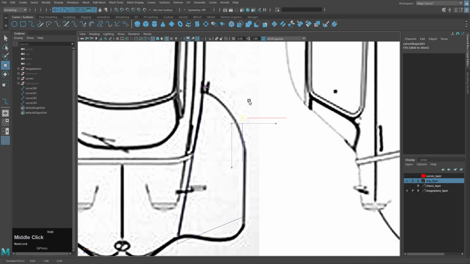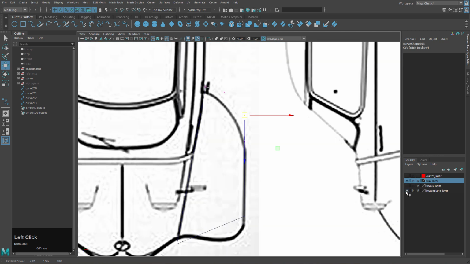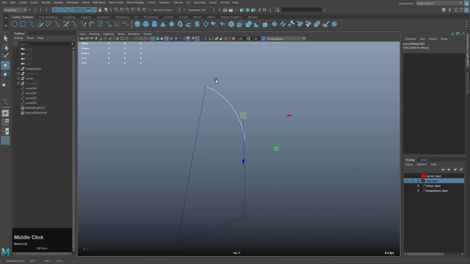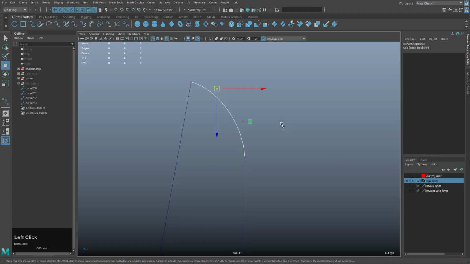Now, these blueprints don't line up perfectly, so we have to use them as a guide, but not follow them completely, I think, because we're not going to get exactly what we want that way. So you can see what I'm doing here is I'm just trying to match this curve. It's kind of hard to see because when it's selected, it's white on white, like that.